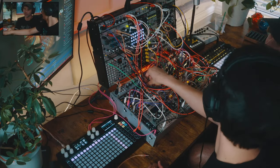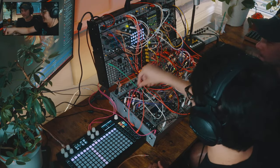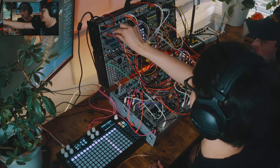Sound and put it in the digi. I would. So let's start cutting everything out and just let the reverb take over.